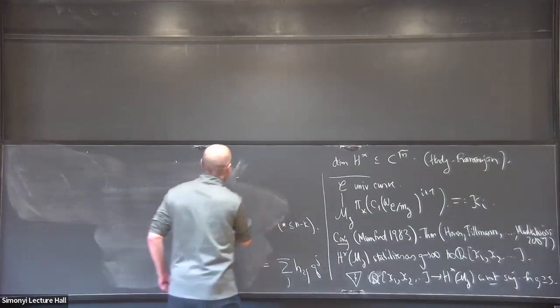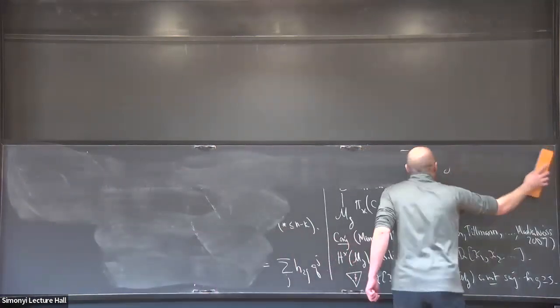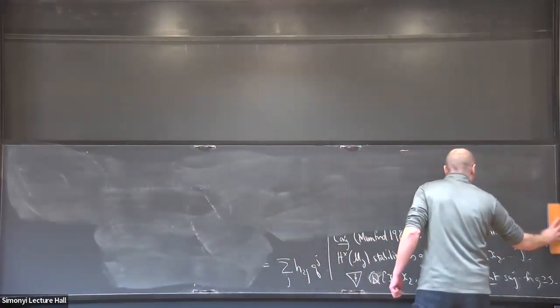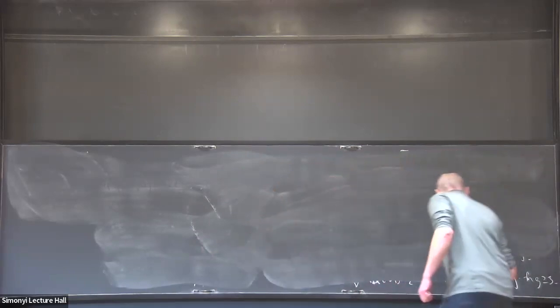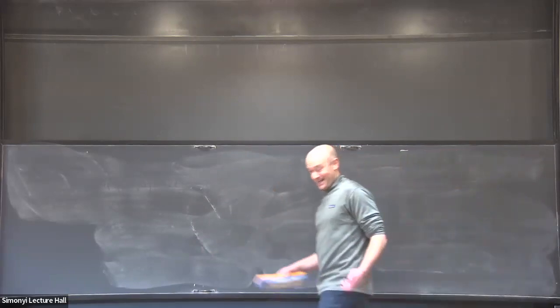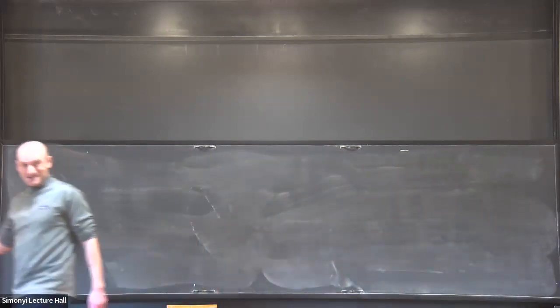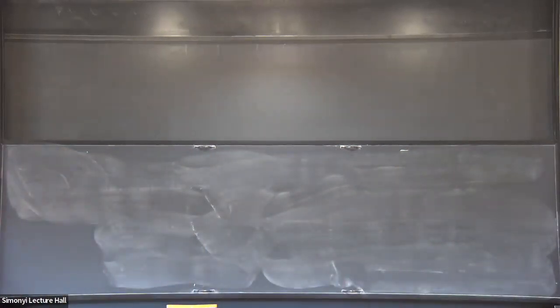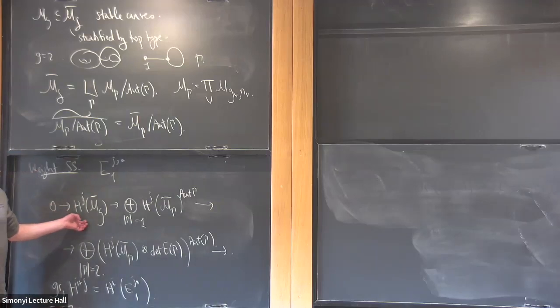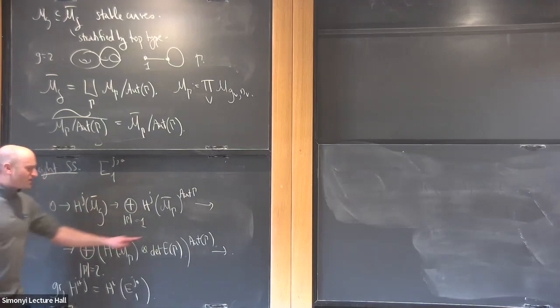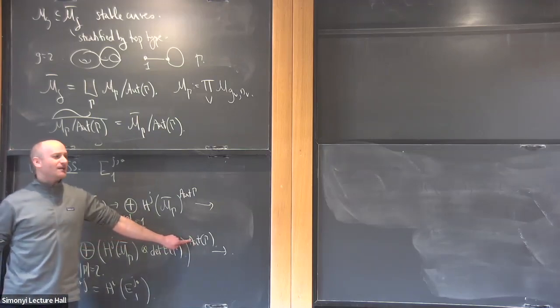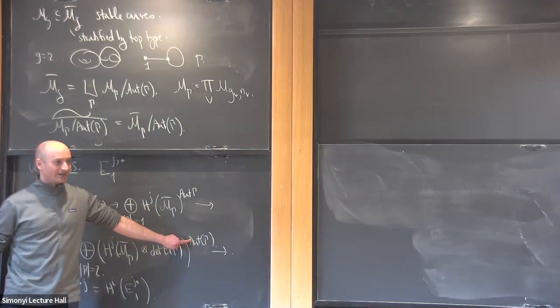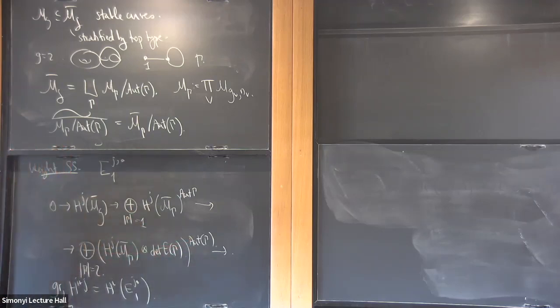Permuting those. Okay. So if you go to j equals 0, then you have the h zeros of all these moduli spaces. And an important fact is that these moduli spaces are all connected. So you're getting one copy of Q for each dual graph of stable curve, almost. You're getting one copy of Q for each dual graph of stable curve on which the automorphism group acts by even permutations of the edge set. Okay, so that just, it is what it is.